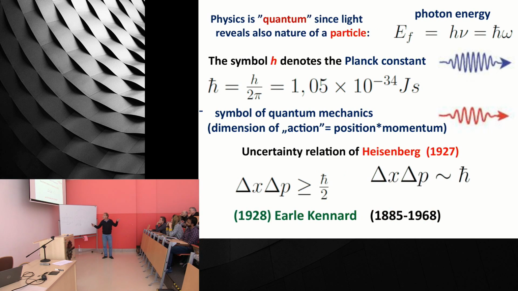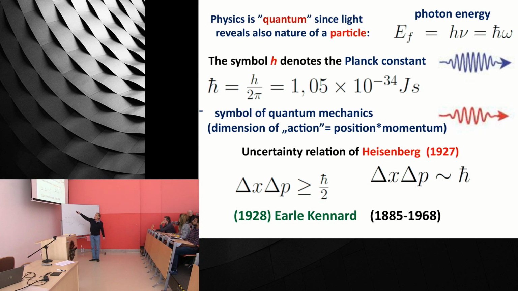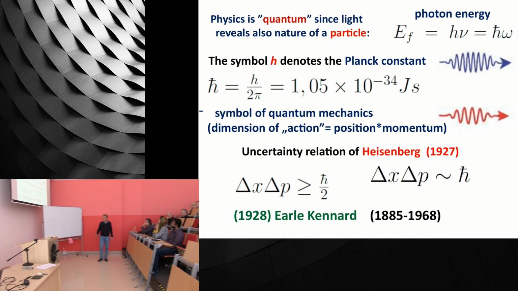Not Heisenberg. In a sense, it's interesting to see that in the famous paper of Heisenberg, of course, the idea was his. It was written with such a nice tilde in German, so a wave, by the way. It was proportional, of order of h, and only in this very same year, in fact, the paper of Kennard appeared, maybe half a year later, and I think in this very paper this formula appeared. So it's a little bit maybe unfair, so is life, that not all of us know about Kennard, and the Heisenberg uncertainty relation is now usually written like this. Thanks, Richard, point for you.